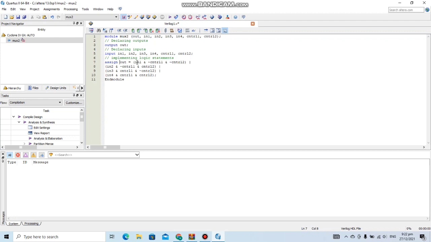Out will be equal to in1 when control1 and control2 are not set, which means 0. The second condition is out equals in2 when control1 is not set and control2 is 1, and similarly in3 when control1 is 1 and control2 is 0, and then in4 when both control1 and control2 are 1. So this is how this mux works.